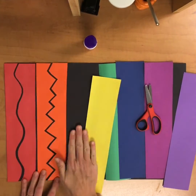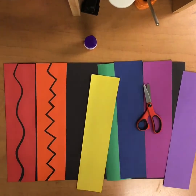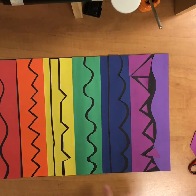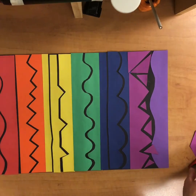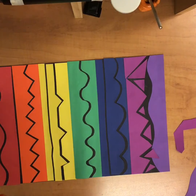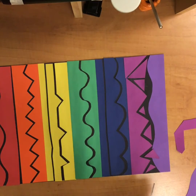I'm going to keep doing that until I get to the end and show you a couple different kinds of lines when finished. Now I'm finished with all my lines. I've got lots of different kinds — a wavy line, a straight line. On this one I messed up when I was cutting and kind of cut right off the edge, so you can see I have some little pieces, but I think that looks neat.